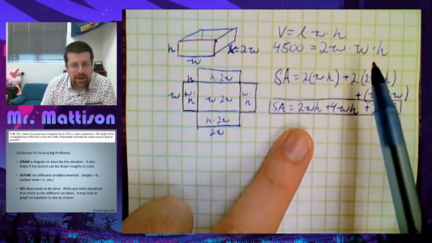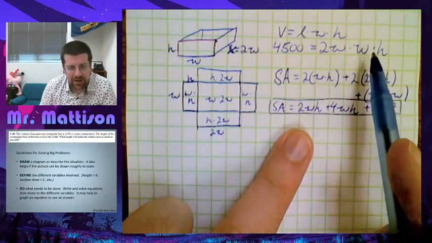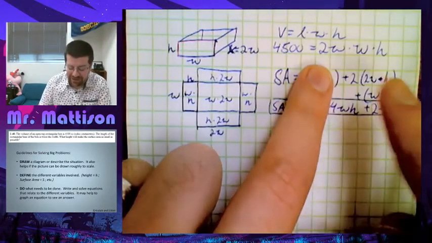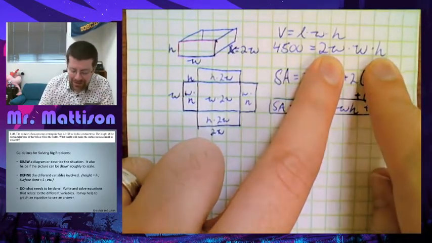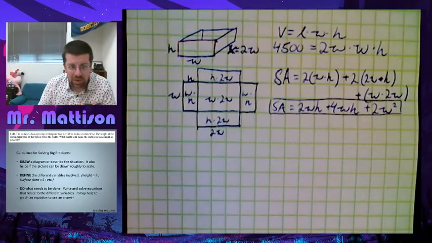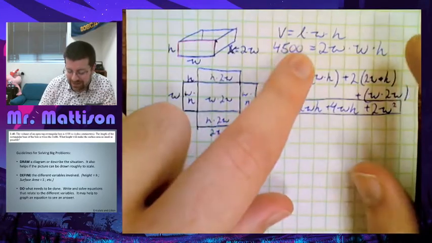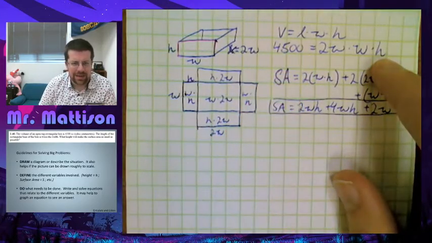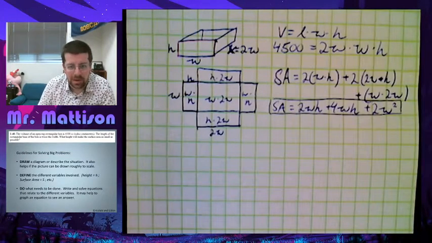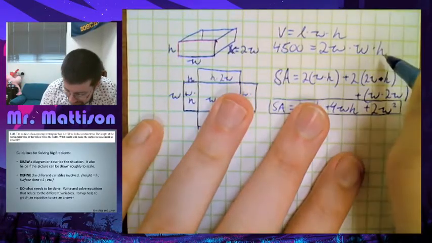Which would work. I'm not going to do that though, because I can see right now that this is 2W squared. If I try and isolate the W, I'm going to get a square root of H's, which works, but it's not going to be easier. If I isolate the H, then I'm just going to have one extra step at the very end, but that's a lot easier in my eyes than trying to work with that radical for a good portion of the problem. So both work, but that's just my rationale for why I'm doing this. So I'm going to isolate this H.